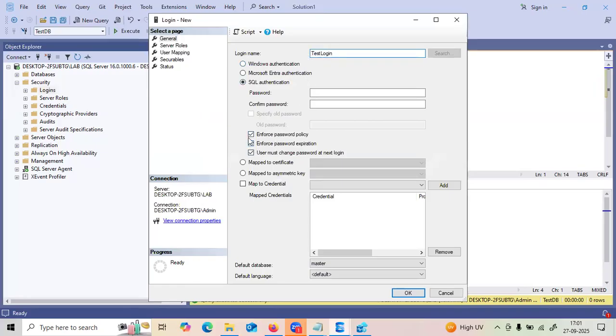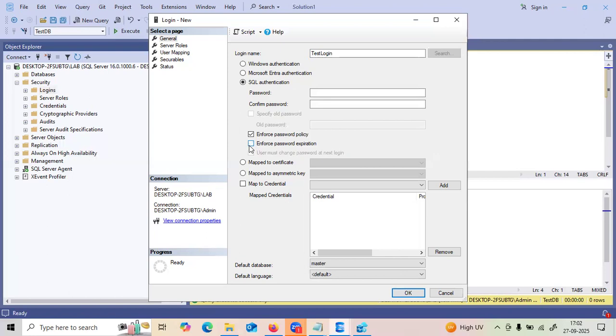So here the thing is, this is very key and important to meet the SOC controls. Whenever people do an audit, whether a third party or an internal organization, these two options we have to uncheck. If you click these options, our audit will fail.